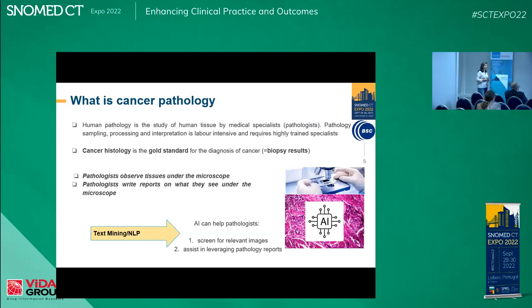And text mining, so natural language processing, refers, for those of you who don't work in it, to the language we speak, the language we write. When I write a letter or an email to my son, or when I talk to you, or when I write a scientific paper, or when a writer writes a novel. All this is natural language, and this is what we work with at our unit.